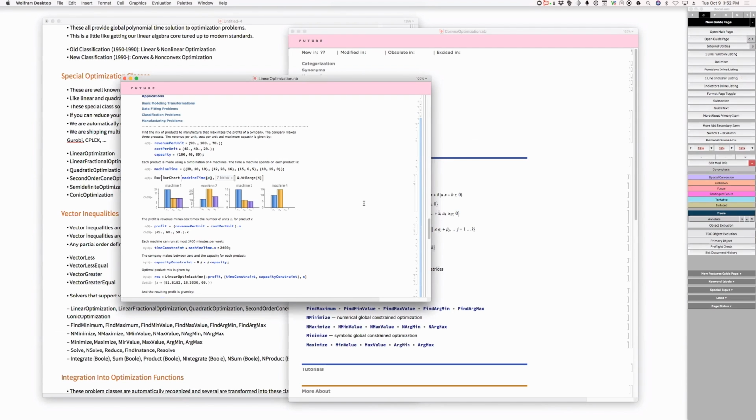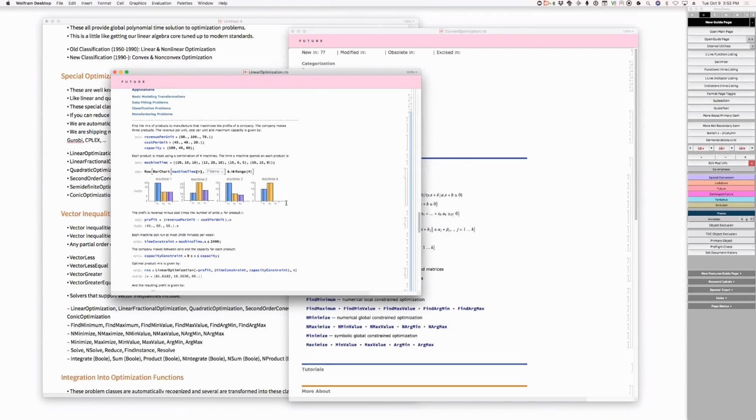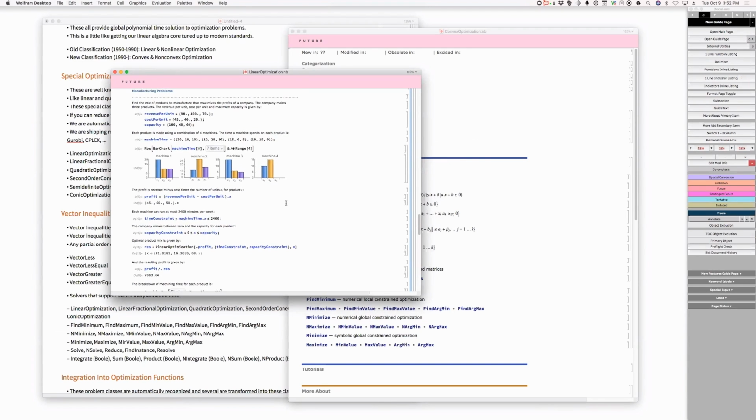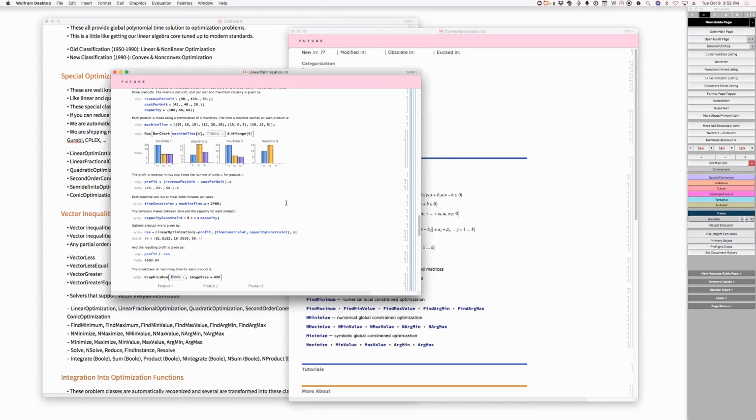Sure, but what I'm trying to understand is what's the correspondence in the syntax between all these various things? Well, this follows optimization conventions. I haven't looked at those. Specialized functions can have all kinds of specialized syntax. I understand that. But these are general purpose functions, though not as general purpose as FindMinimum and Minimize, obviously.